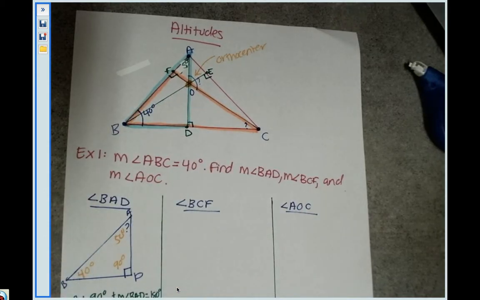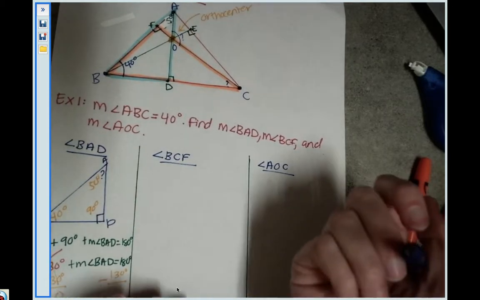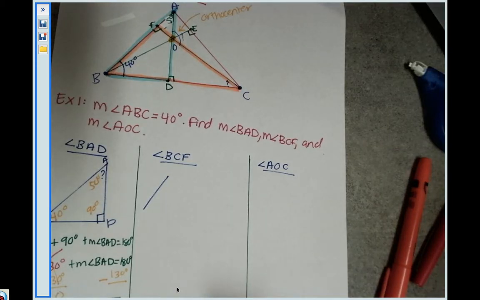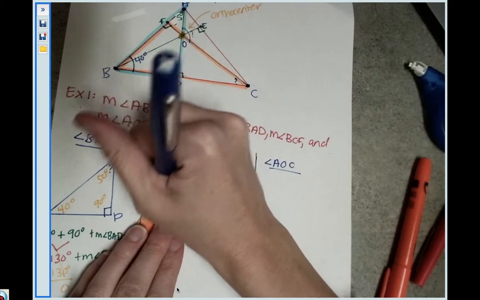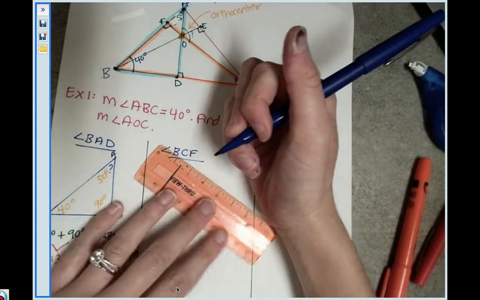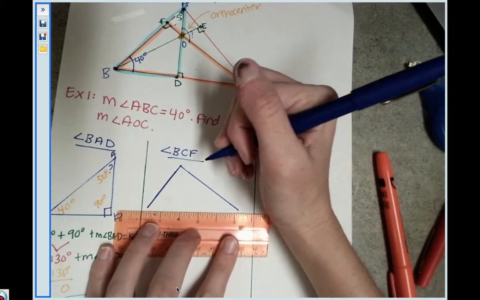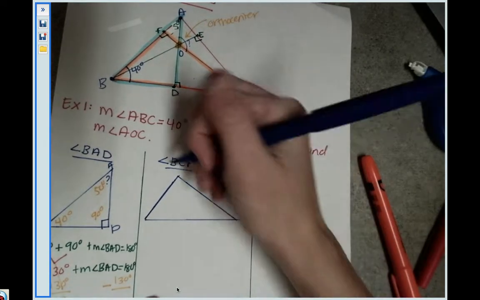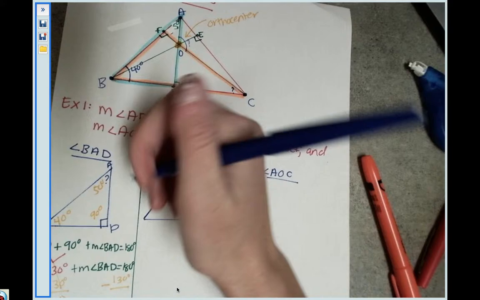Okay, so like I did before, I'm going to draw a mini version of that right here. So triangle BFC. Oh, I'm going to use my ruler again since I'm not good at drawing straight lines. I was not granted that talent. There we go. All right, so I got my right angle right there and triangle BFC.